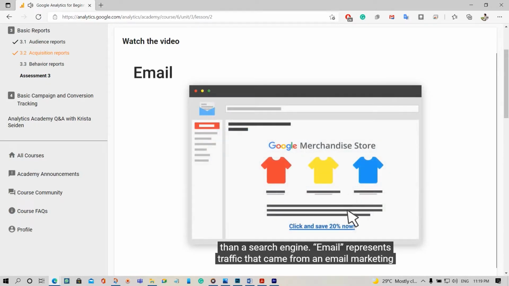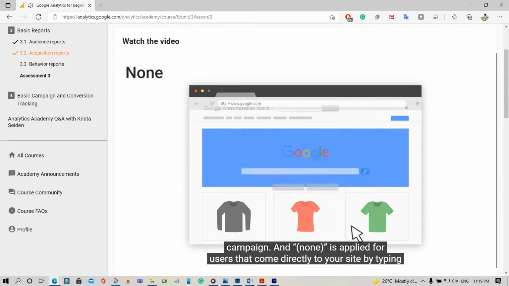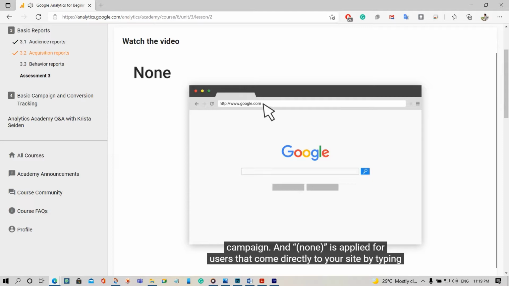Email represents traffic that came from an email marketing campaign. And none is applied for users that come directly to your site by typing your URL directly into a browser. In your reports, you will see these users as having a source of direct with a medium of none.